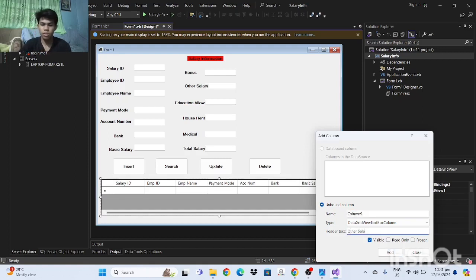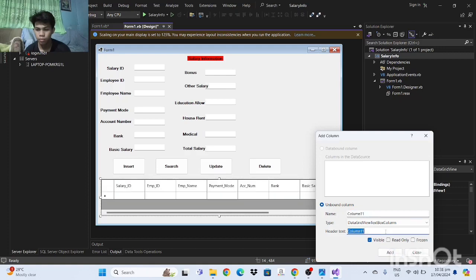Other salary. Next is education allow. House rent. Then medical, and lastly is total salary.